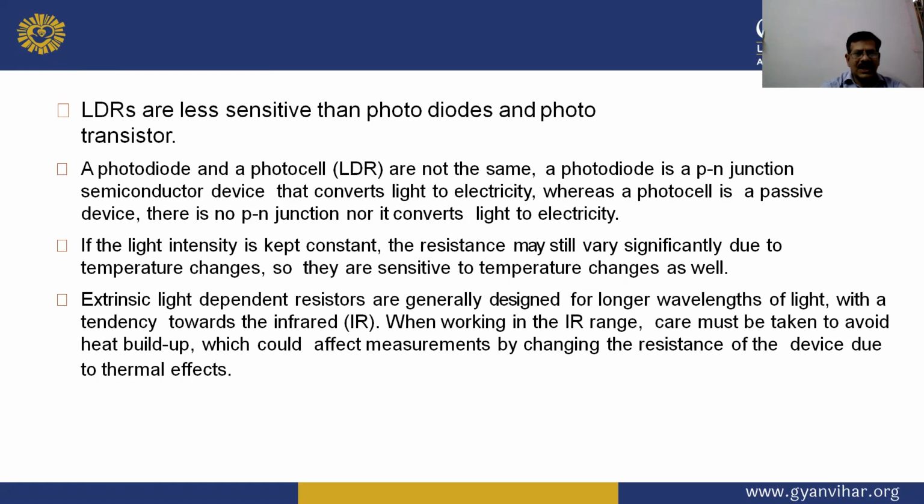Extrinsic light dependent resistors are generally designed for longer wavelengths of light, with a tendency toward the infrared, IR. When working in the IR range, care must be taken to avoid heat buildup, which could affect measurement by changing the resistance of the device due to thermal effects, because the value of resistance changes with temperature.